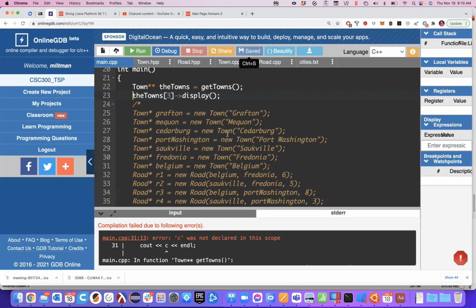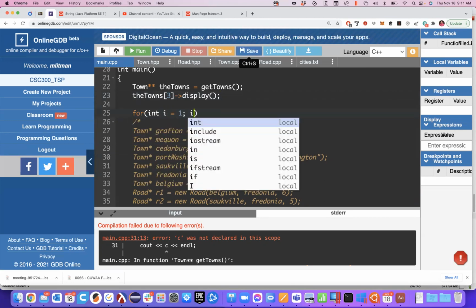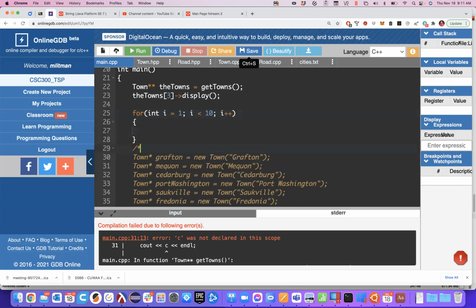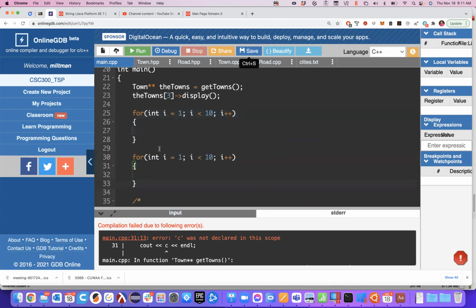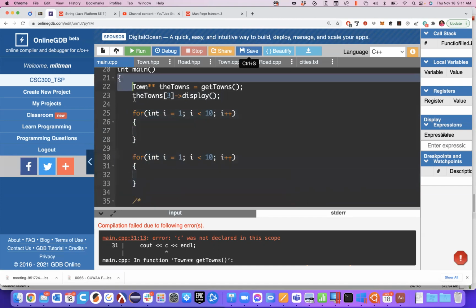And does a language like C or C++ support it? No, because even if I put two for loops in here, for int i equals 1, i less than 10, i plus plus, do something in that block expression, and then I have a completely separate block expression. Let's just say it happens to do the same thing, doesn't matter. But this is a block expression followed by another block expression. Does our code currently allow for something like this? It does, because we're inside of a block expression.